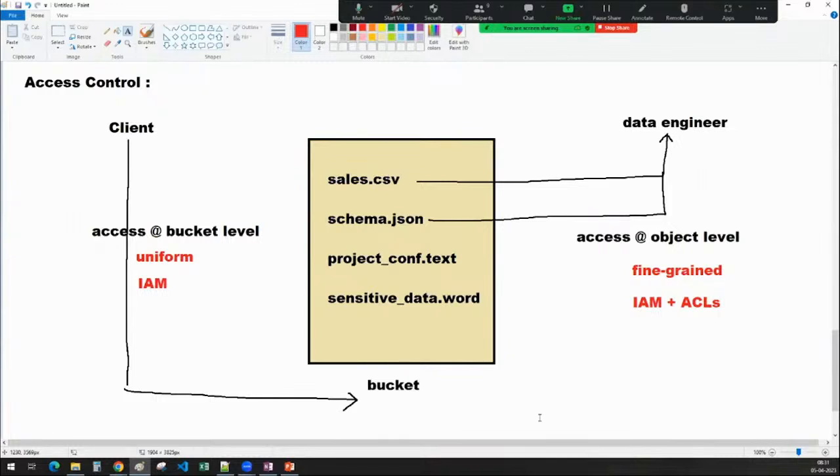When I select that file tomorrow and click on permissions, I can just enter his email ID and provide access, whether an editor access or a viewer access. Concept wise, bucket level access and object level access: uniform can be achieved with the help of IAM, fine grained with the help of ACLs, nothing but an access control list. So these are the two concepts, sir. Tomorrow we will continue from here.